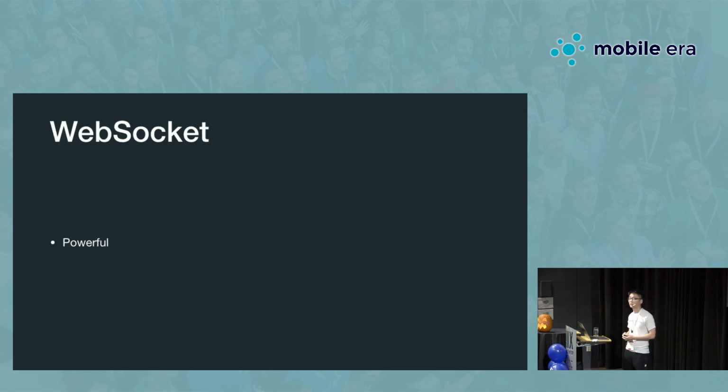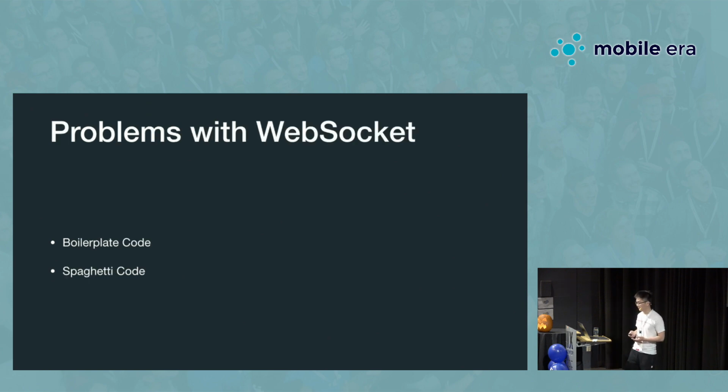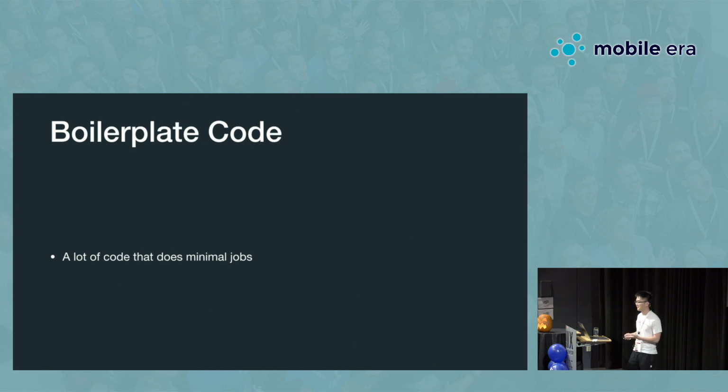So WebSocket is powerful. However, it has a big problem. WebSocket is not easy to maintain on Android. There isn't a good WebSocket library that can help you avoid boilerplate code and spaghetti code. Boilerplate code is a lot of code that does minimal jobs. It adds complexity to your development and just makes your code base more difficult to maintain. Let me show you why we don't want to deal with boilerplate code.